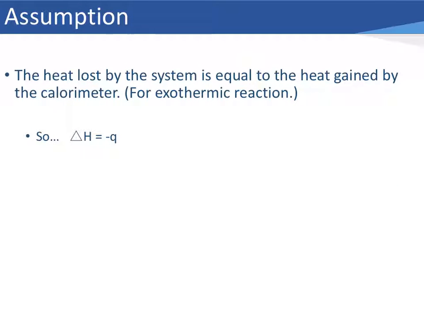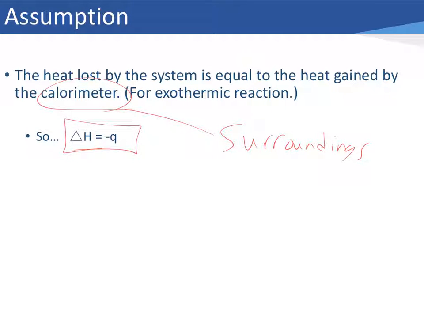Now let's talk about an assumption. It's quite an important assumption. Way early on we talked about the fact that heat lost by a system is equal to the heat gained by the surroundings. So the calorimeter is basically going to be the surroundings. So that means delta H equals negative Q. If I calculate Q equals mc delta T, and actually I really need to be clear here, delta H is negative Q divided by moles. You really need to include that divided by moles because delta H is per mole. I apologize that I didn't have the slide correct there.